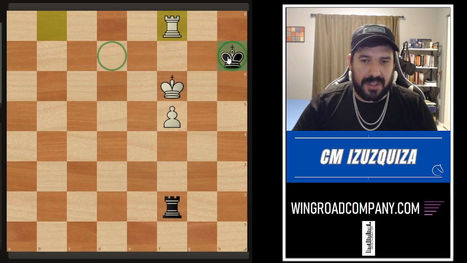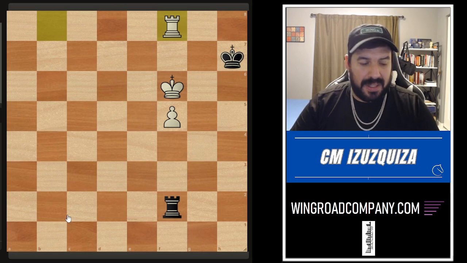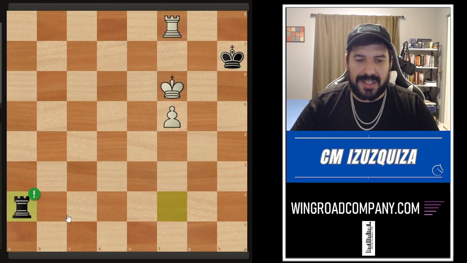So this is the same idea like we saw in the other variation, but now the king is on h7 instead of d7, which means that we have all this open space here on the board so that the rook could come to the side and check the king, and that is exactly the defensive method that we're going to use here. So rook to a2, great move. A couple of options here for the white pieces. It still isn't that simple. You've got to know what you're doing here.